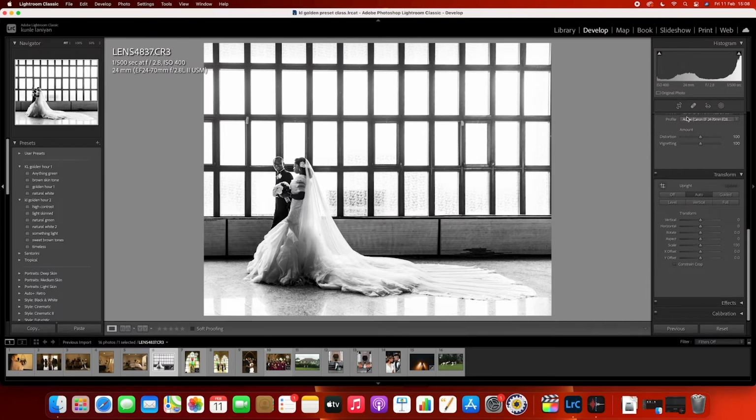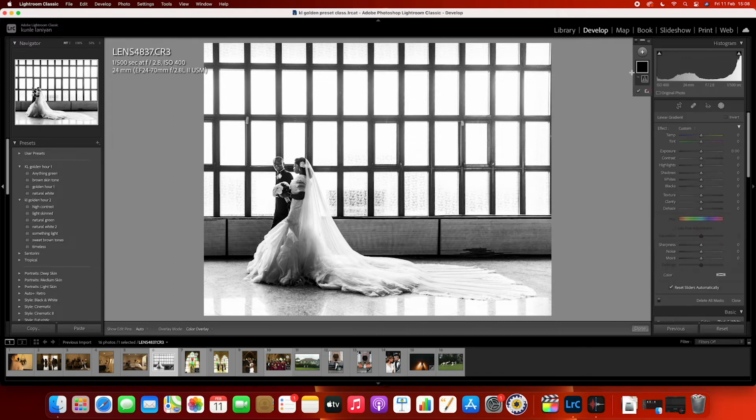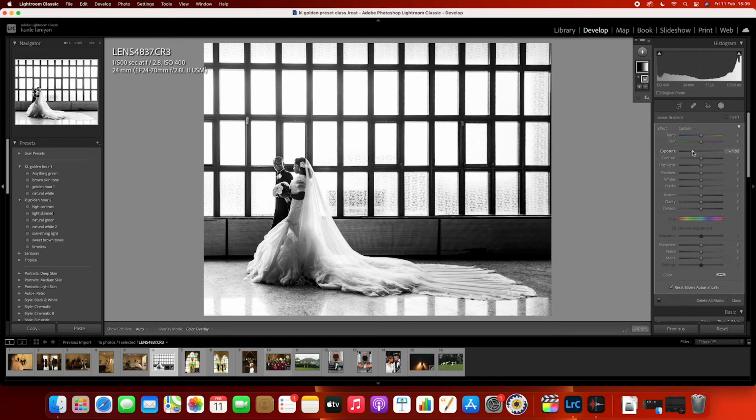Then I also use the linear gradient in this case, because I want it to have a certain direction in which the light is coming from, like the left-hand side. So I reduce the exposure there, just to give it some velocity, some 3 dimension in a way. I like what's going on here. And there you have it.